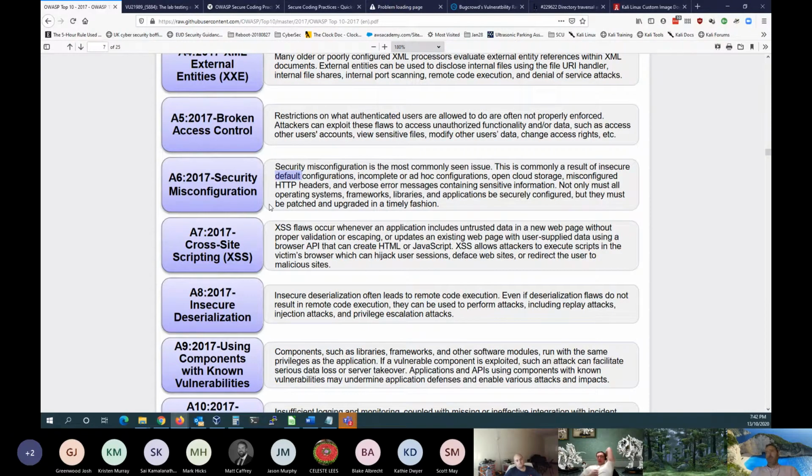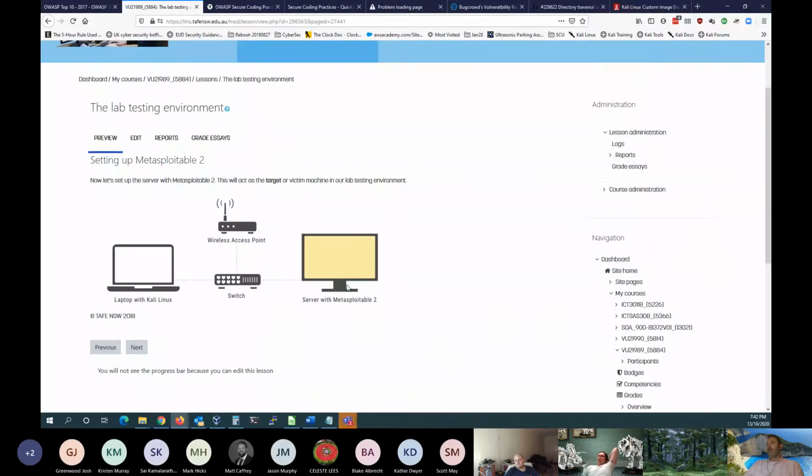Perfectly fine, right? That's a default configuration. The issue is if the default configuration didn't have a password. That's what we mean by an insecure default configuration. By default, your configuration should be secure.